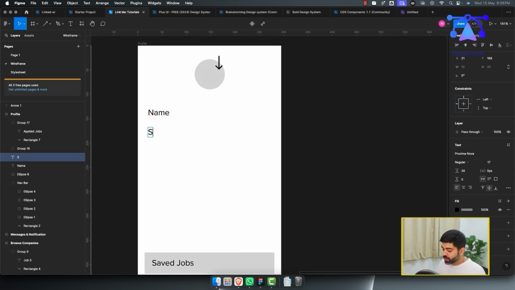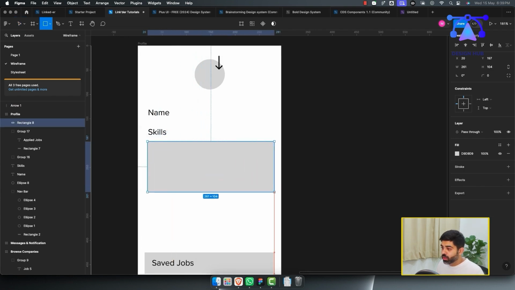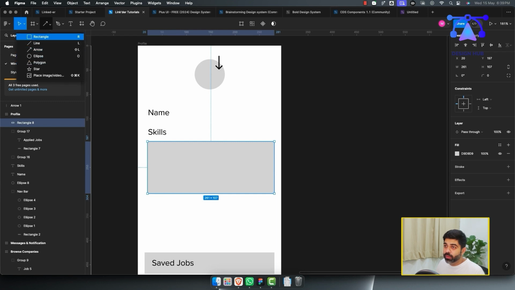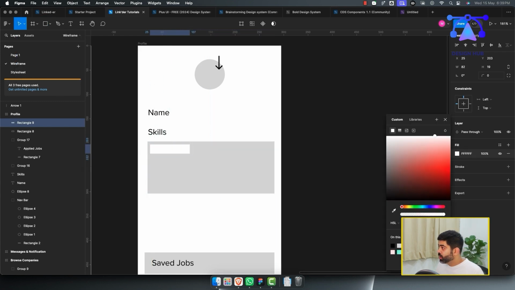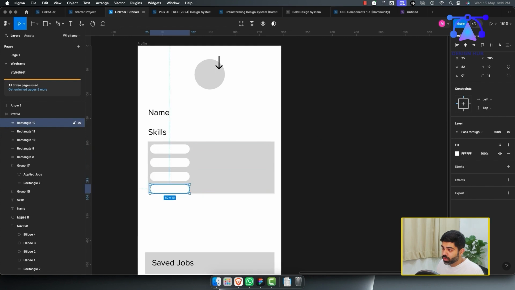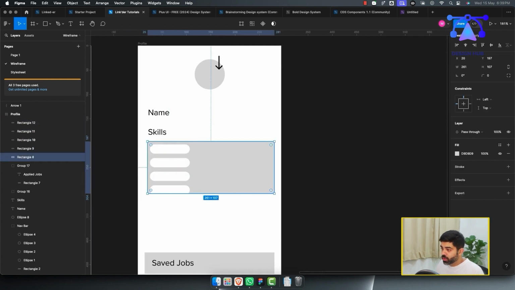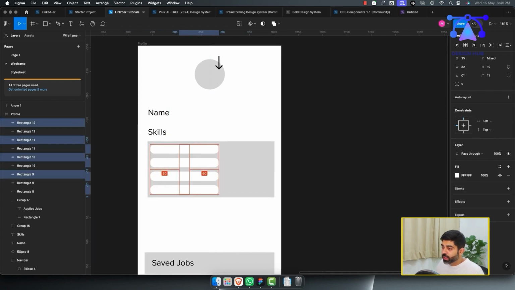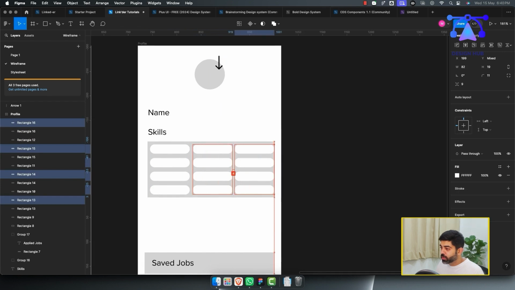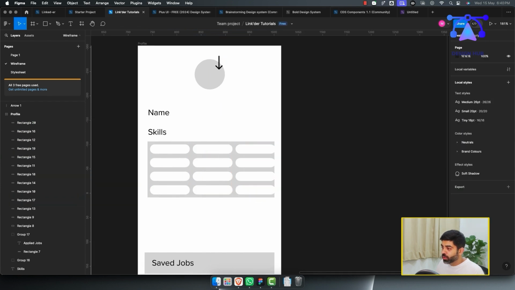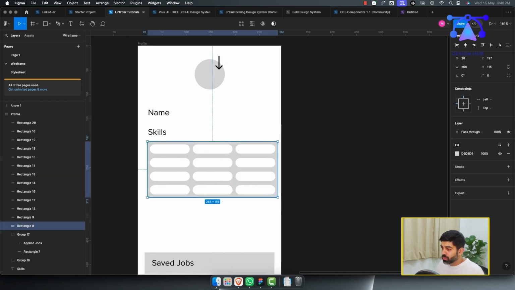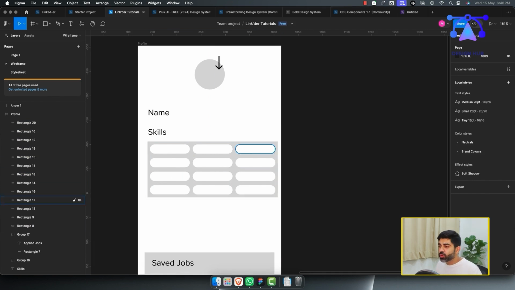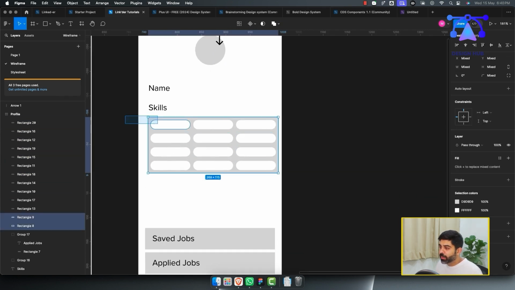So something like this, skills that we have probably created, and a rectangle in which I would want these skills to be visible. So all of the skills that we have created could be visible over here. Now, because this is a wireframe, I'm not too concerned with how the alignment and everything is.